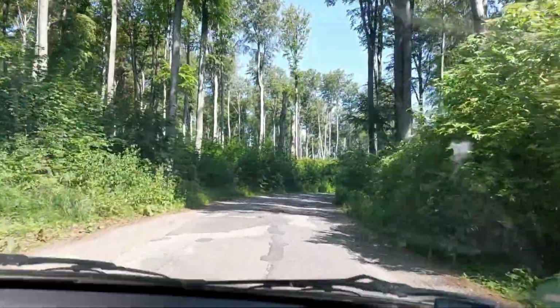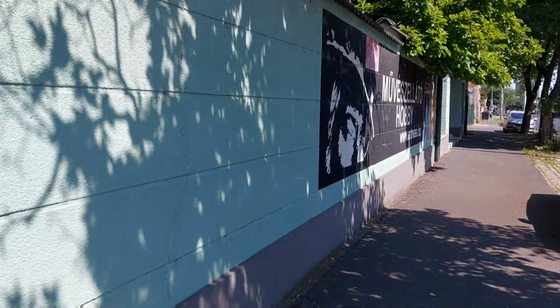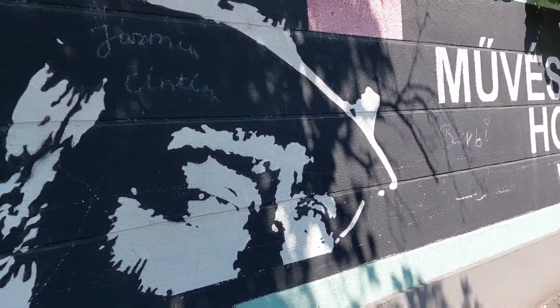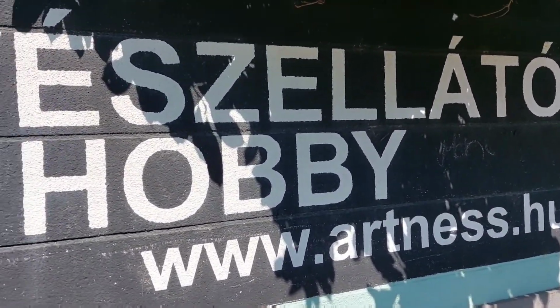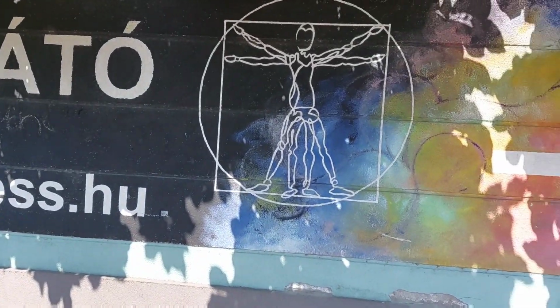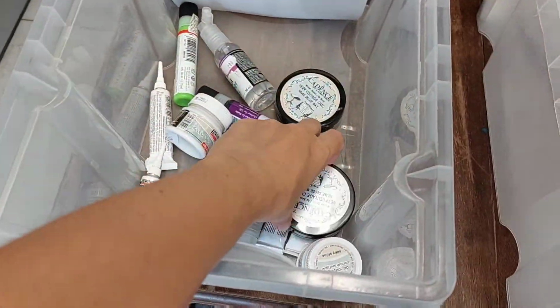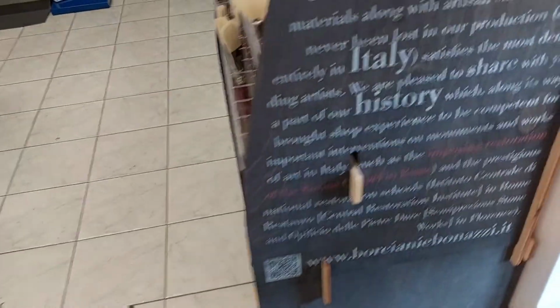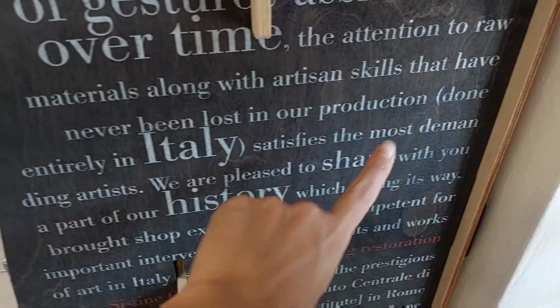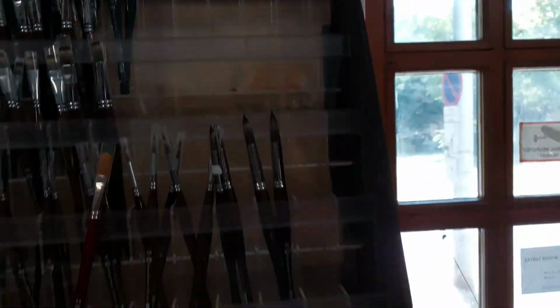Nice road here. These are discounted. Italy. Done entirely in Italy. But this product, the brushes, artist made in Italy.